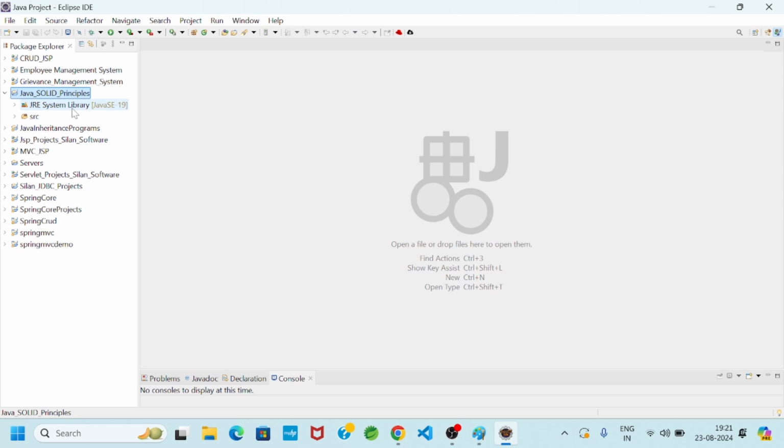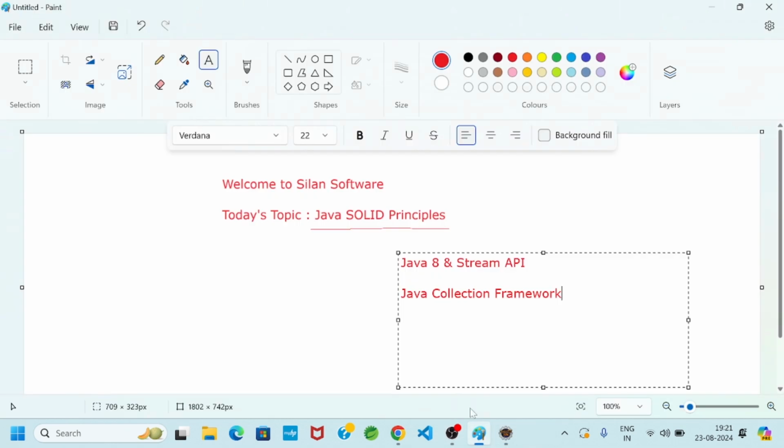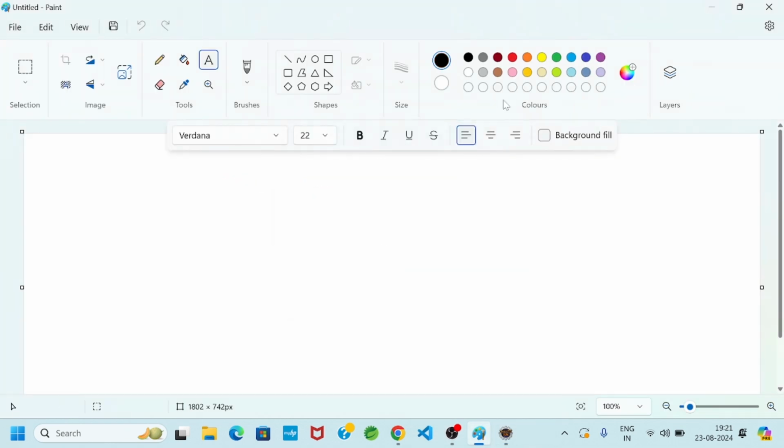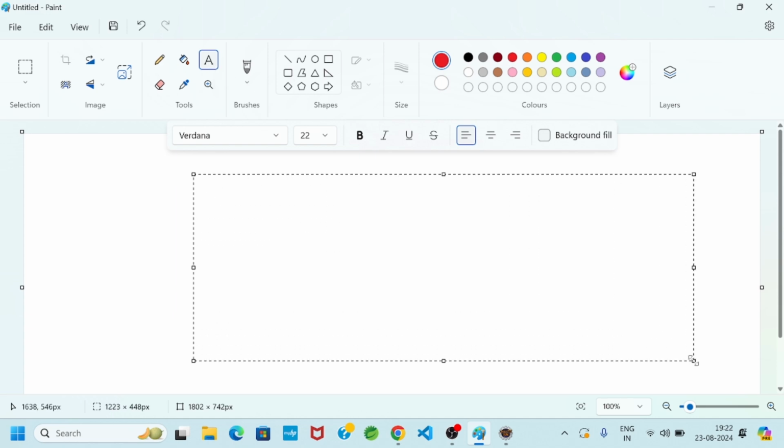Our point is the SOLID principle. First of all, we will learn what SOLID is. What is the full form of SOLID? This is very important: Java SOLID principles. S stands for Single Responsibility Principle.